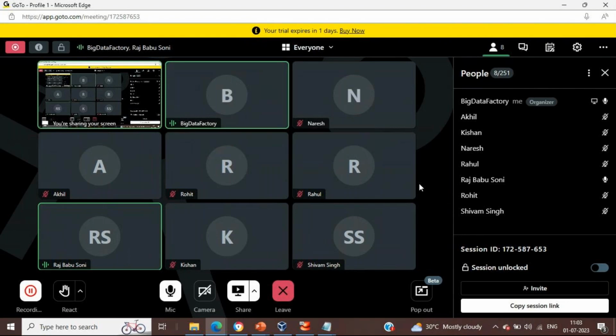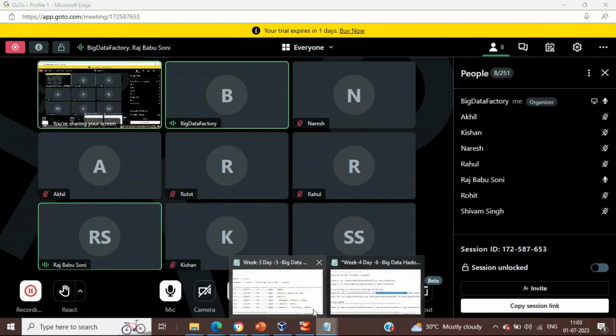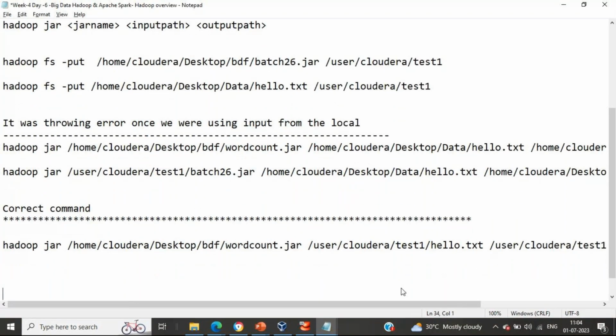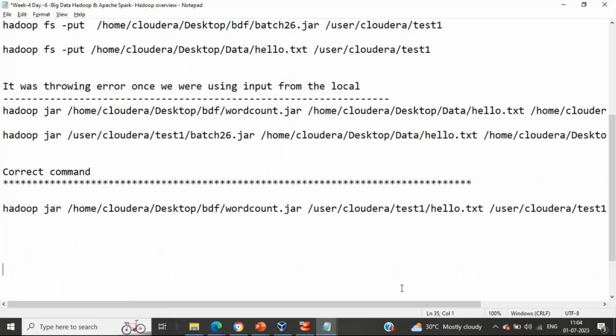Actually, the thing is, Raj, I told you, just a minute. Try to focus over here, all of you. This is relevant to all of you. You are a user, and you are having a Hadoop cluster. You talk to it with the help of an edge node.